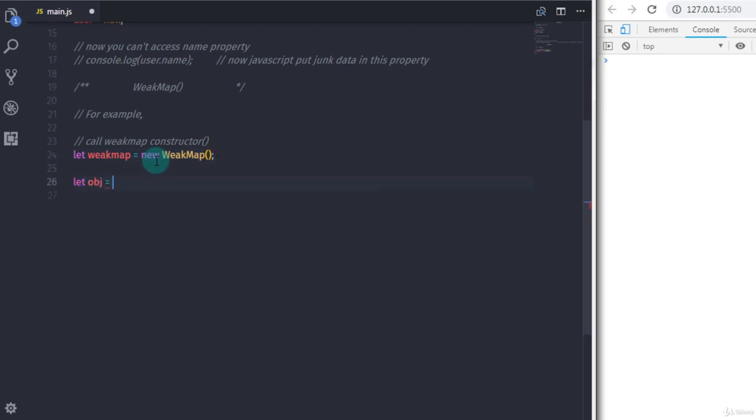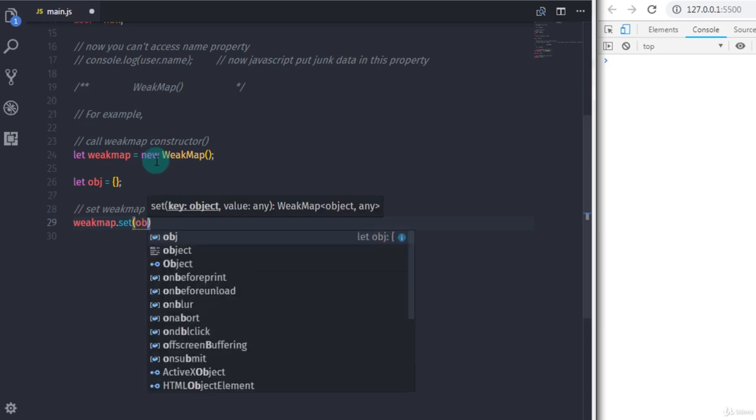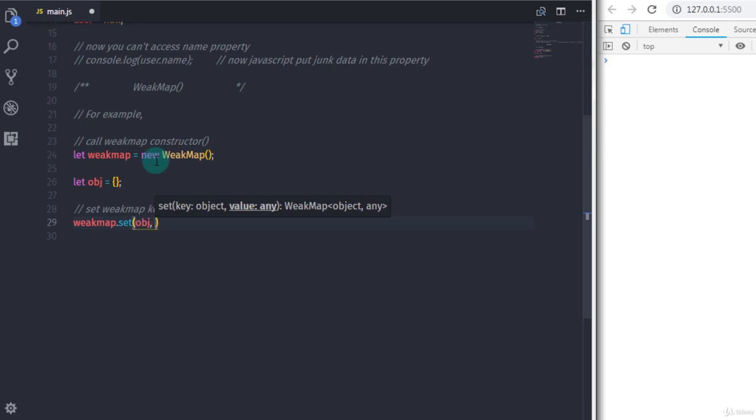So I will say obj is equal to curly braces. So this will create an empty object here. Just after that, using the set method, we will specify key and value to the WeakMap. So I will just say weakMap.set, and in the parentheses I will first specify my key. So I will just say obj here and then specify the value. So I will just say private here.